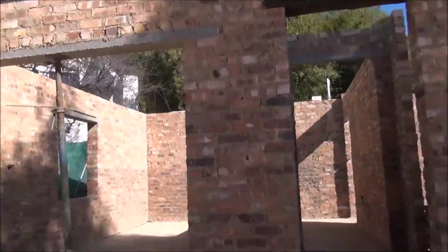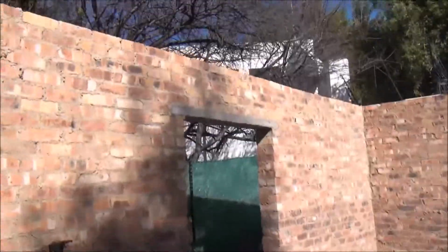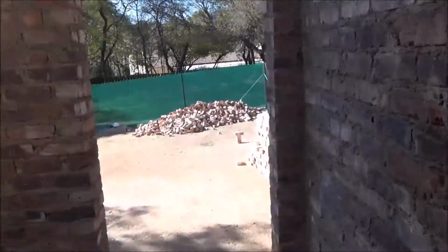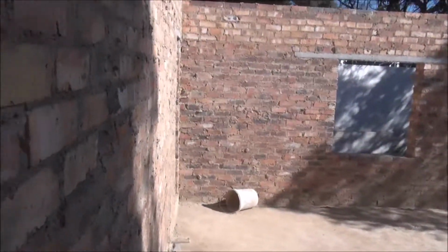So let's have a look. What do we have going on here? Single garage, pretty much done. It's ready for the top slab to go on to build upstairs. There's the fuse box there. Obviously you would come in the front door or through the garage, work your way upstairs.